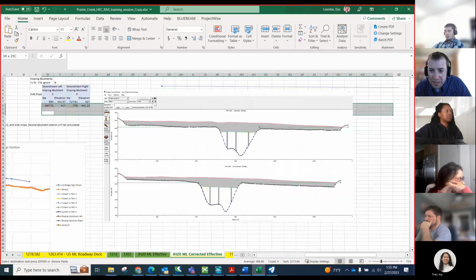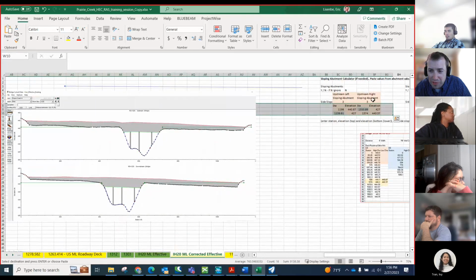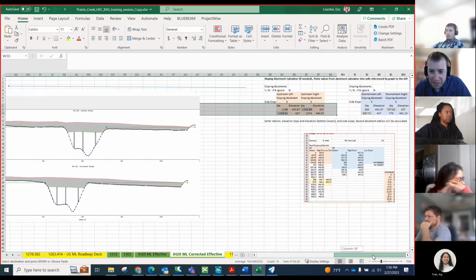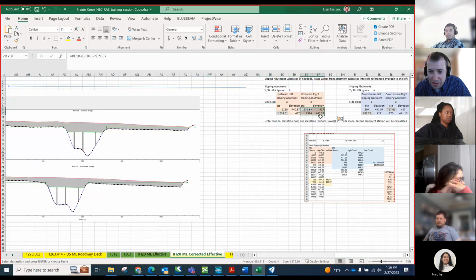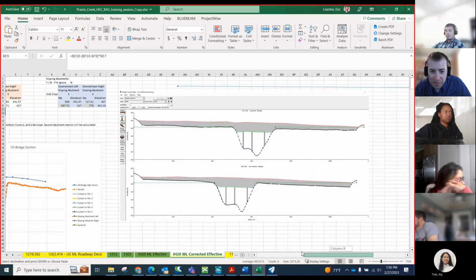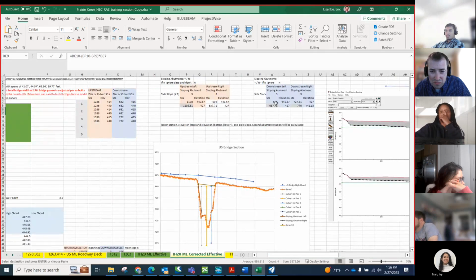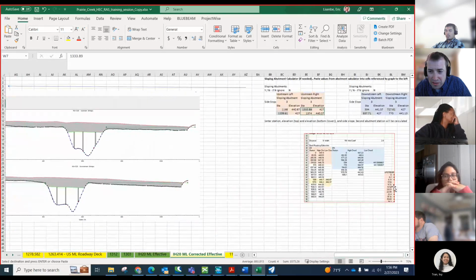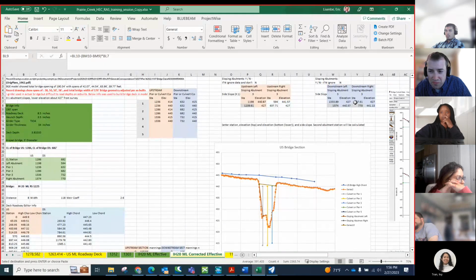Because I have these set up to be upstream left, upstream right, but HEC-RAS is looking at it upstream one and downstream the other. So it would be really this on the other side for my right abutment. And downstream right would be over here. And that may have been confusing.